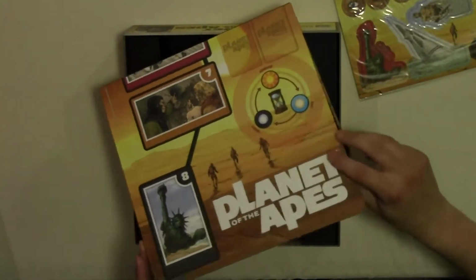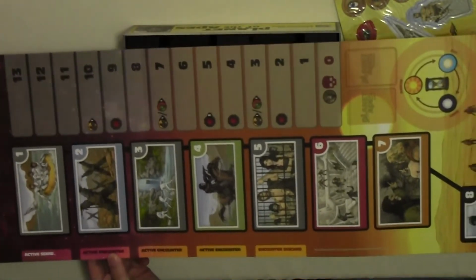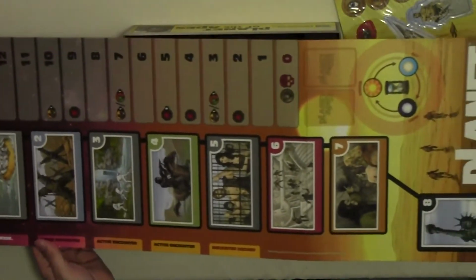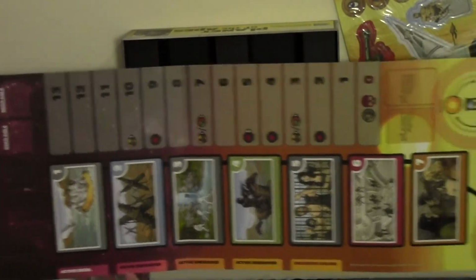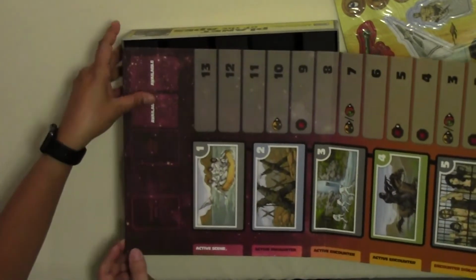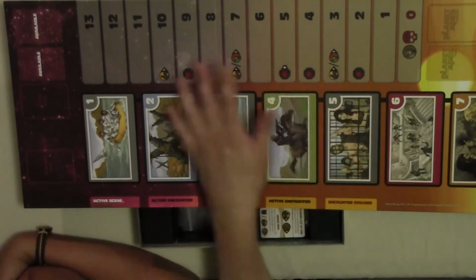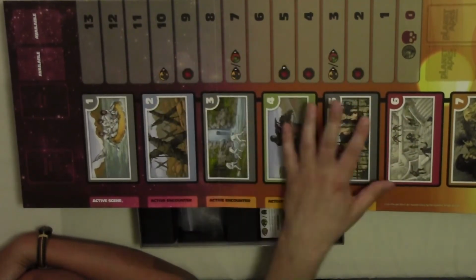So, the board. There's the board, folks. You can flip it, too. It's got a place set, looks like, for decks of cards. It's got an available place to put cards, and then the active encounters here. I know this goes in acts. The standees or tokens go back and forth here to signify if you're winning or losing the game.